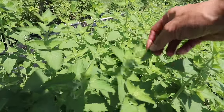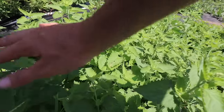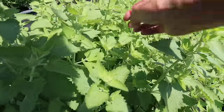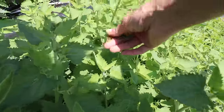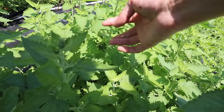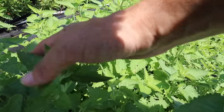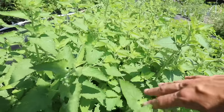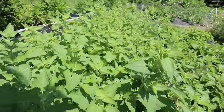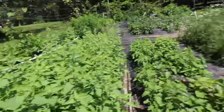I need to come in here and get this cat mint harvested — I think we're going to do that on our women's workshop. They're going to help me harvest some of this before it goes all the way to flower. Cat mint — also called catnip — is really good medicinally, very calming. We say there's a whole story behind it for the cranky baby. If anybody's being cranky, whether it's an adult or not, it's one of our good relaxing herbs.